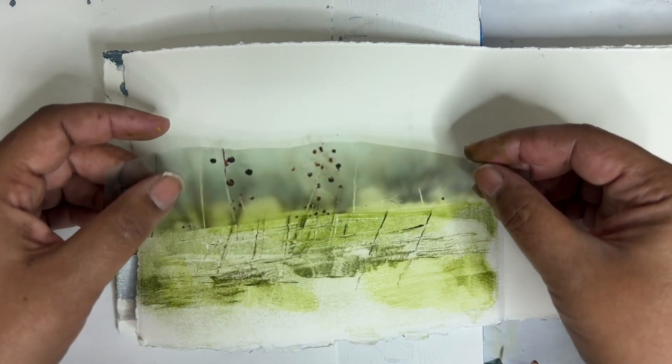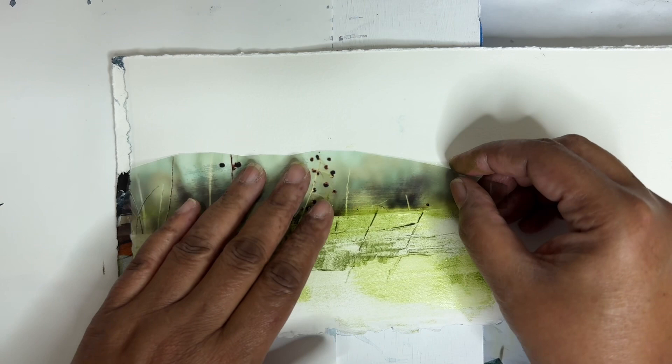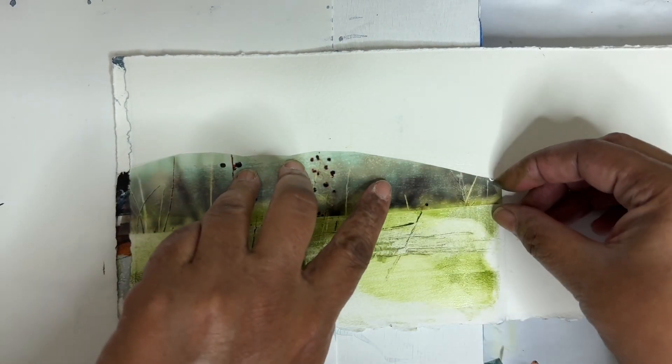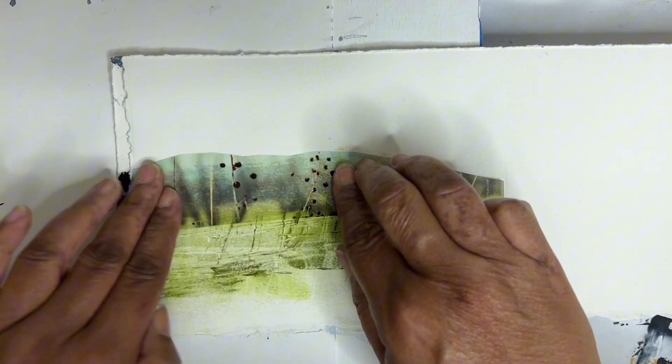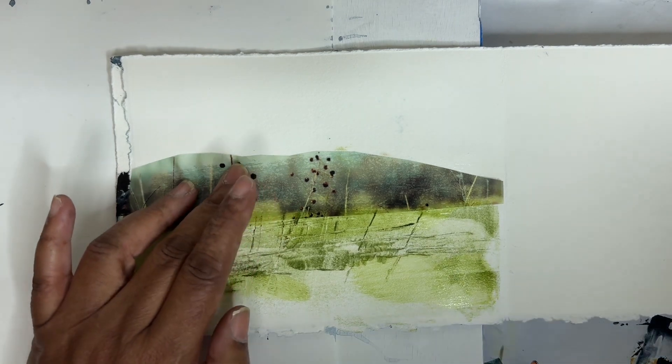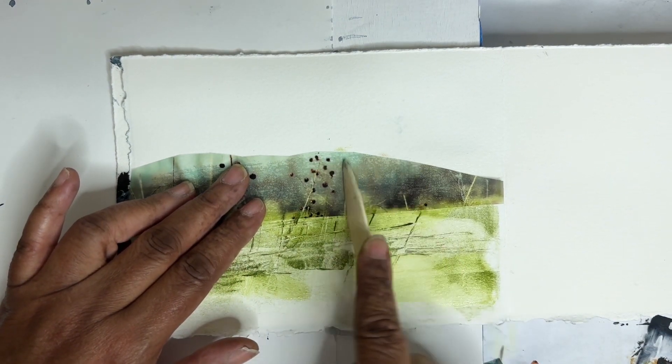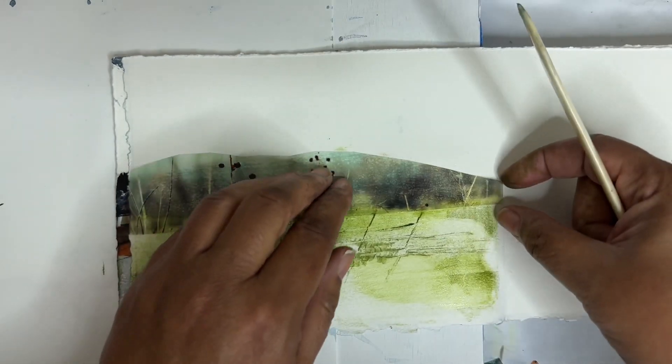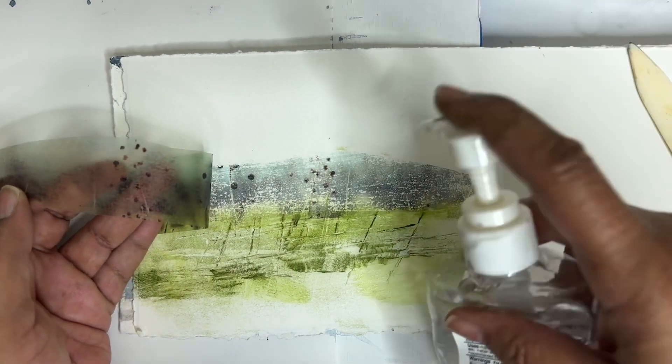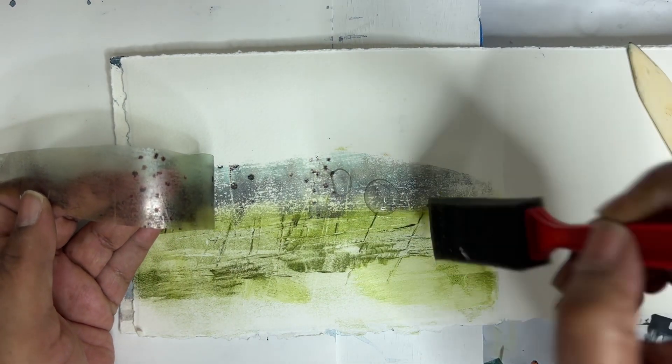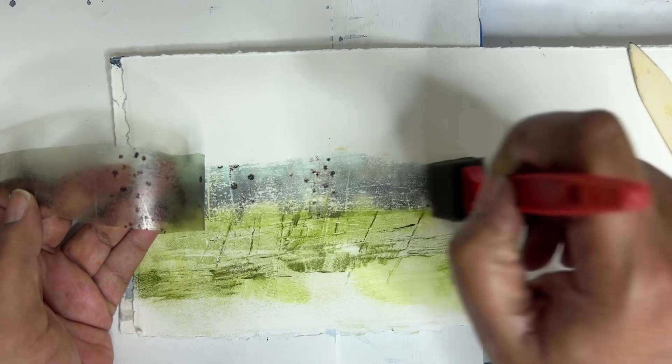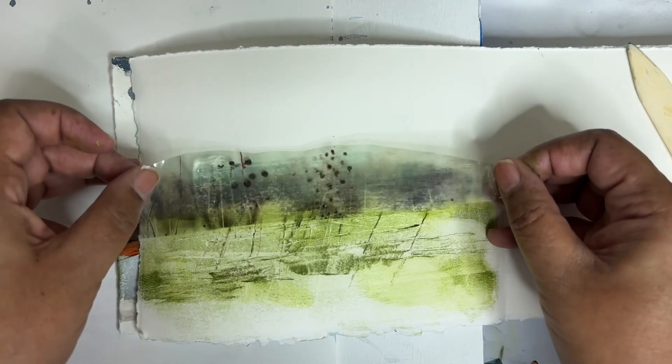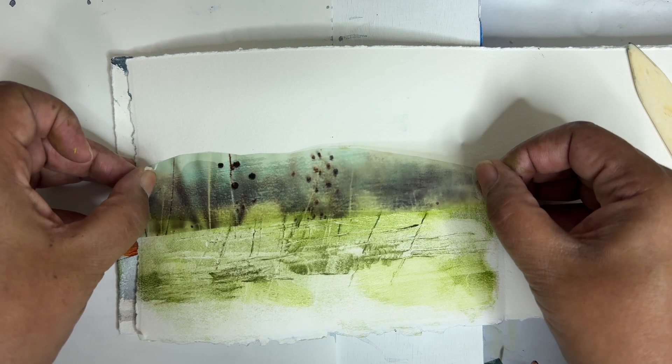I think I got the right side. Let's see, I'm gonna peep. Yep, we got it. I don't know that I have enough alcohol ink on there, so let's just kind of press it out and see. Yeah, there's not enough. We're gonna pull this up. I got distracted. Oh, now I've done it.